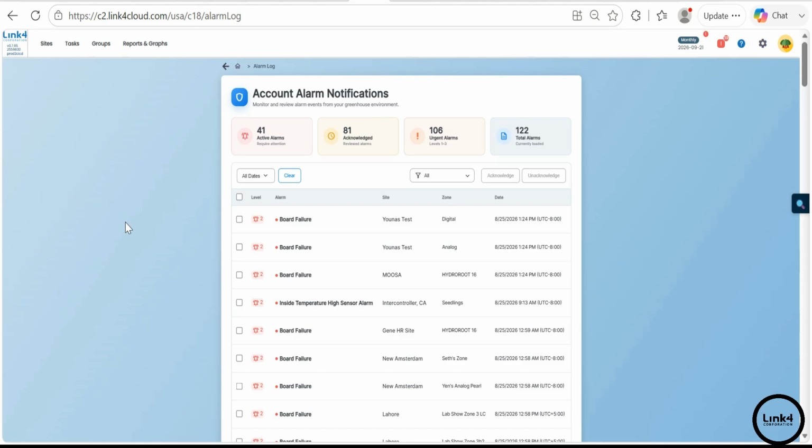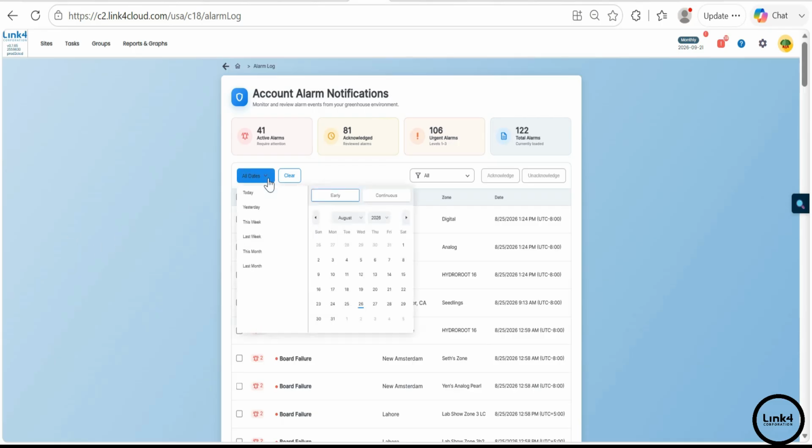Below that, you have options to filter and manage the alarm list. If you click on the All Dates option, there is a drop-down menu where you can select and see the list of alarms. There are other options like Daily and Continuous. If you want to enable the alarm log for a specific day, click Daily, and for Continuous, you can enable the alarm log for a specific period of time.